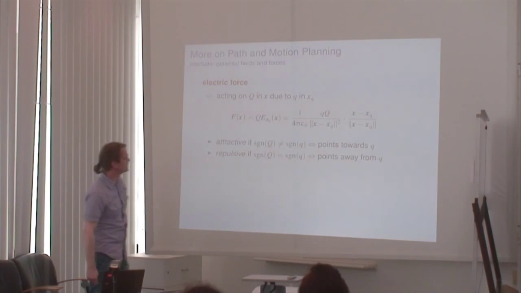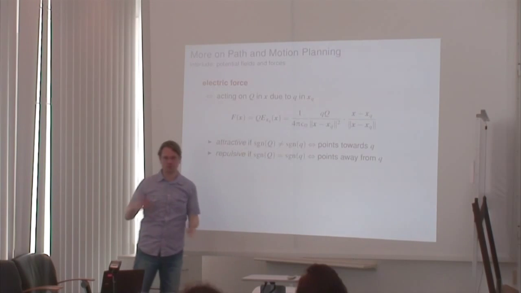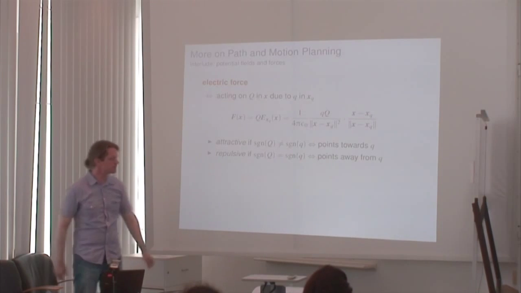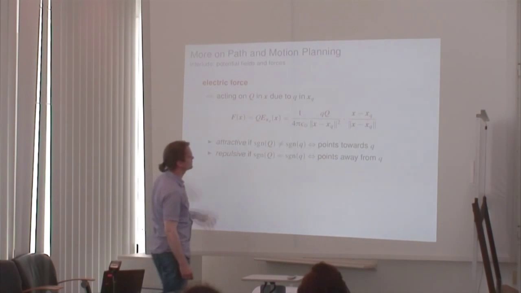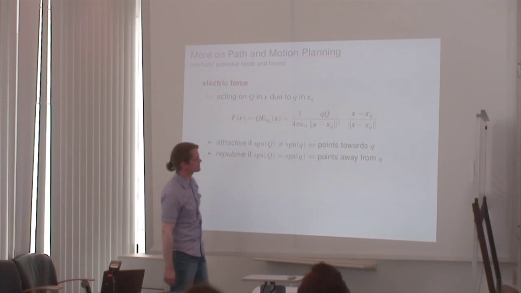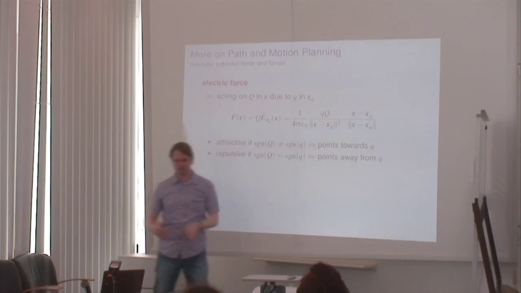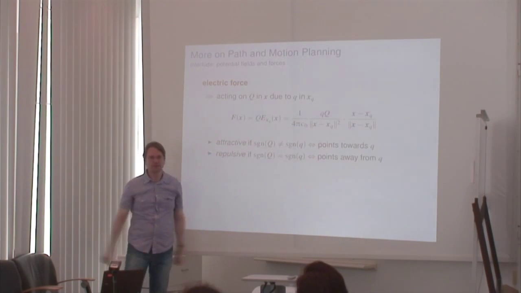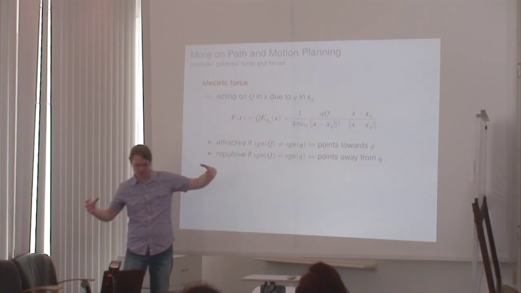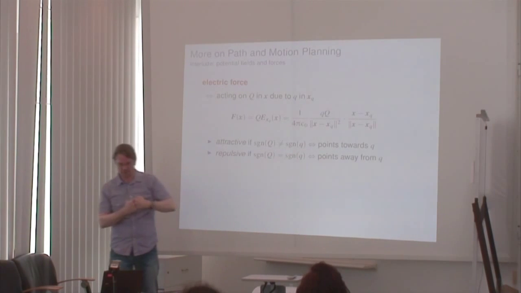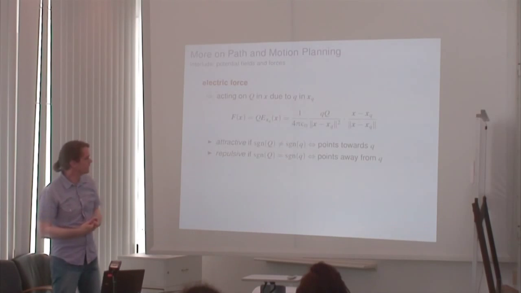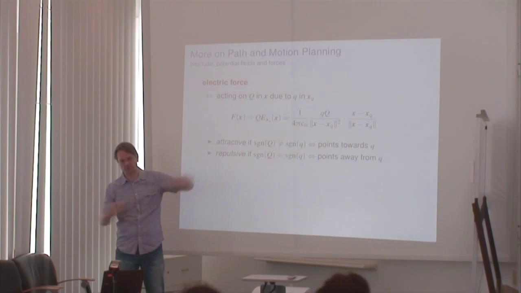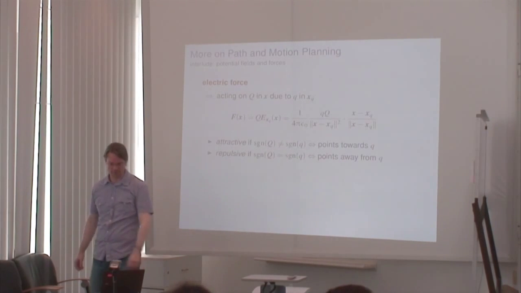And therefore we see that if the two charges are of opposite signs, so one is negatively charged and one is positively charged, then we have to multiply all of this with some -1, and that gives us a force pointing towards x cubed. And therefore the two charges would have the tendency to be attracted. And if they are of the same charge, then this is a repellent force, points away from x cubed.